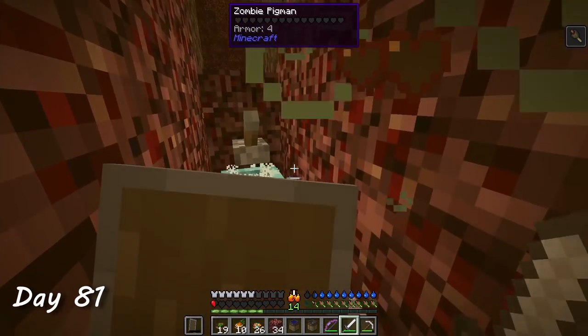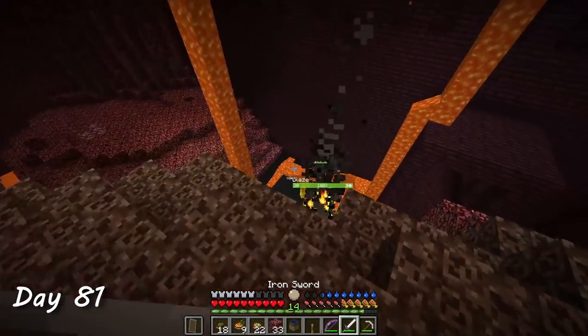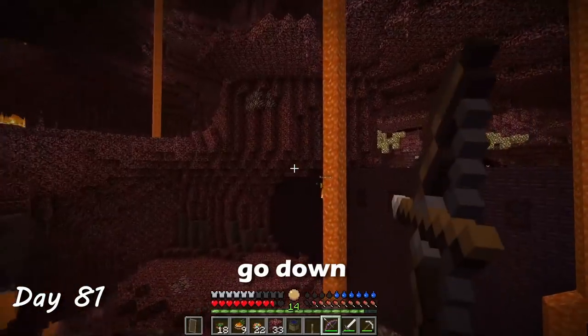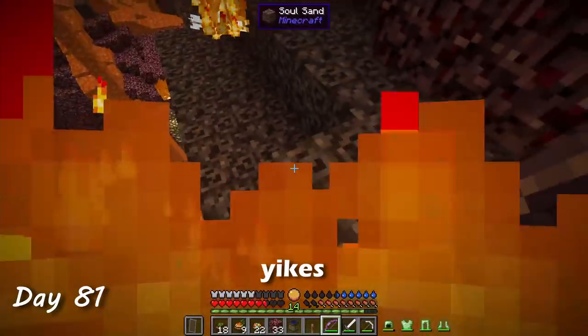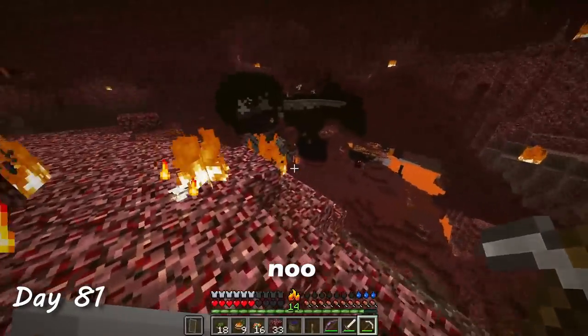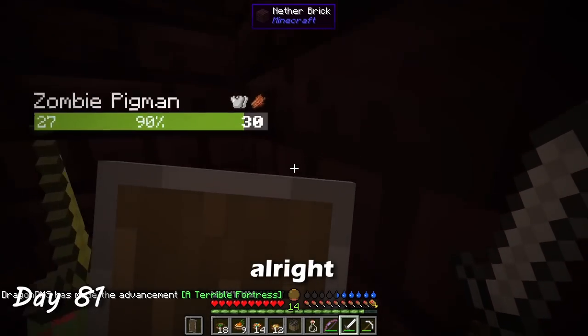Oh my god. Oof, blaze. There's a blaze there too. Hello. Oh, that hurts. Why does that set me on fire? Come on, blaze, go down. Oh my, it blew up? You're joking. Oh, wither skeleton. Yikes. Did not know that was there. Oh, and he's coming after me. No. You're angry at me too? What did I do? Alright. Oh, hello.